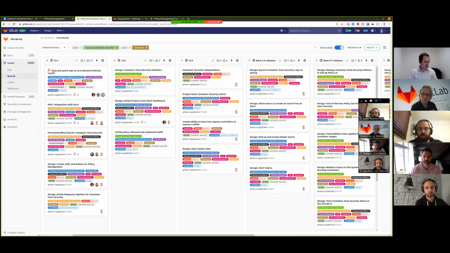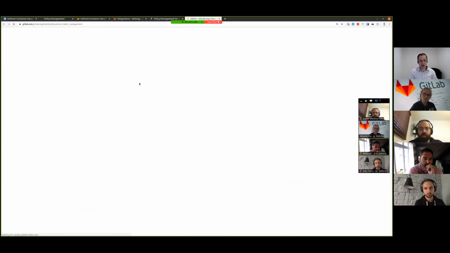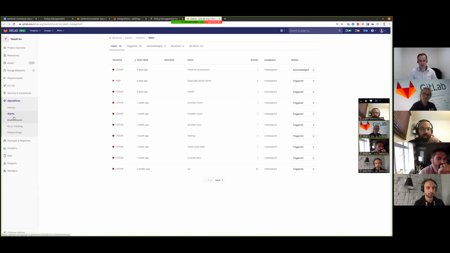And again, since we have just a little bit of extra time, I can give you just a rough concept of what that might look like. So we have a similar parallel today in operations alerts. This is for a different persona. These are alerts about the performance of your cluster that have had problems.